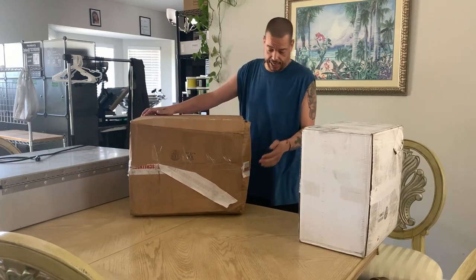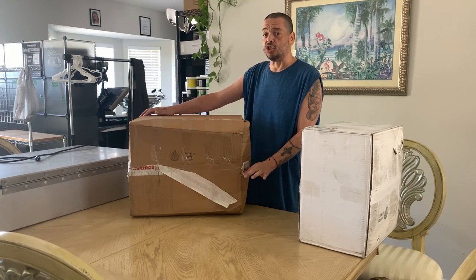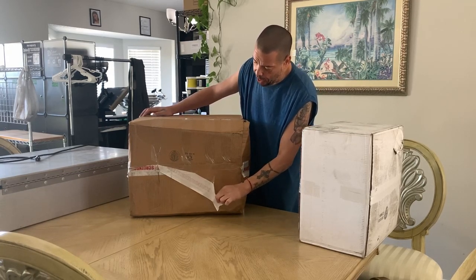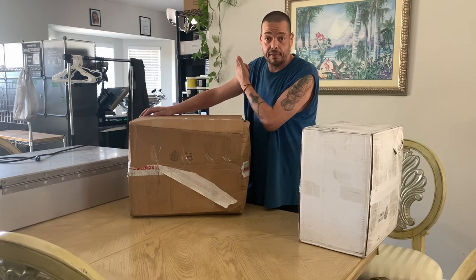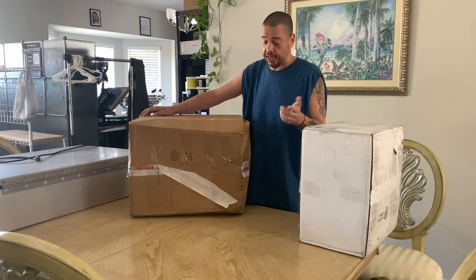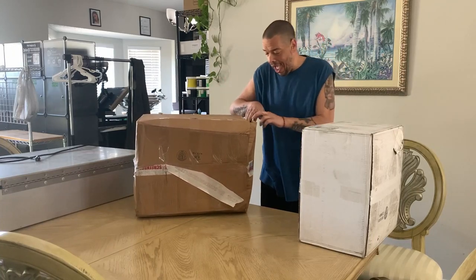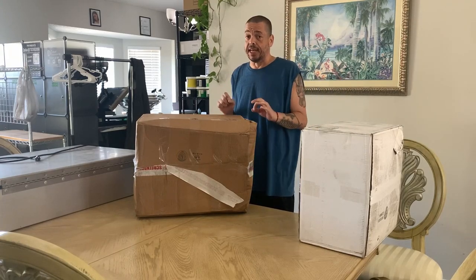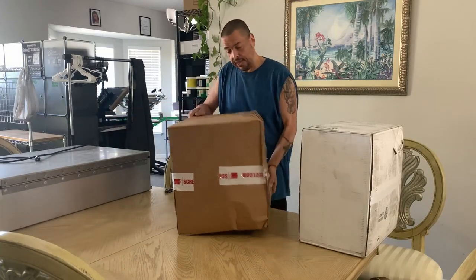Now, I want you guys to see this. I'm pretty sure this white tape right here is their Screen Print Direct tape. It's completely off. It's not even glued on there. They wrapped it up with tape. I'm guessing UPS did. It might have opened up or dropped or whatever the case may be. It's got a hole. Another one with a hole. I can see everything in there, buckets, everything. I'm hoping everything is in here. So, yeah, let's get right into it.